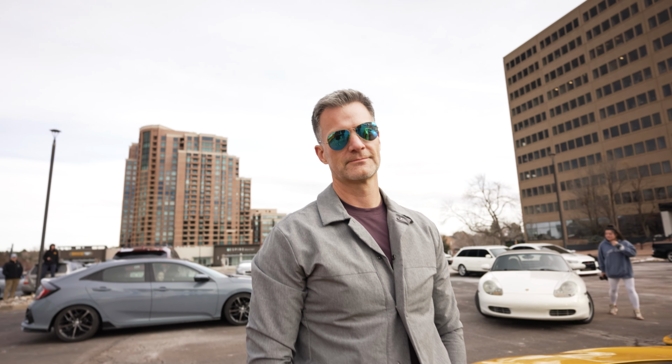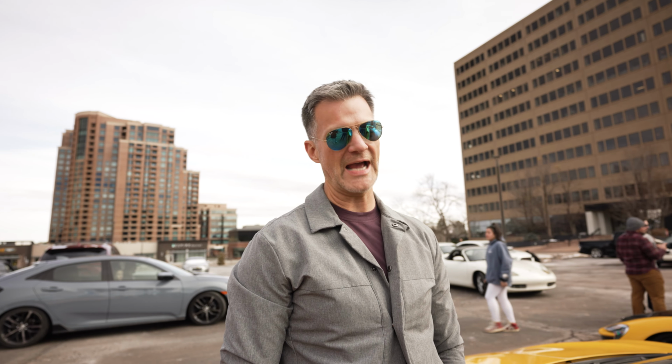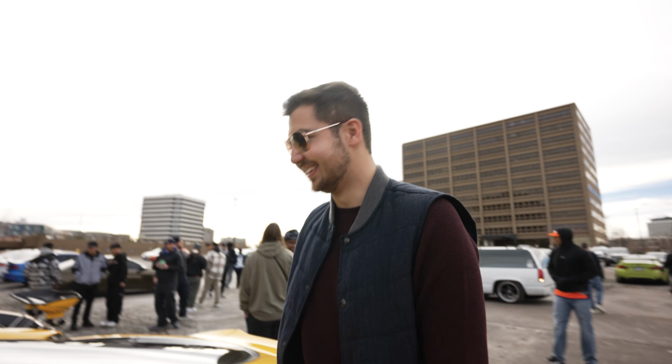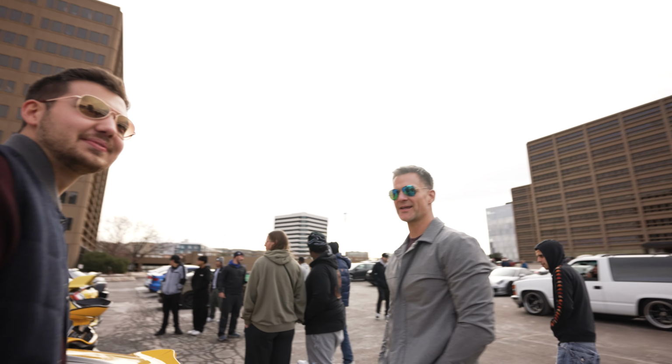What are my thoughts on what? Getting the rolling chassis of the orange P1 here by next year. My thoughts are if we get the tires on the chassis, it'll be a miracle. That would be lovely. Fair enough. It's going to happen. One way or another, it will happen. Way to manifest, kid.